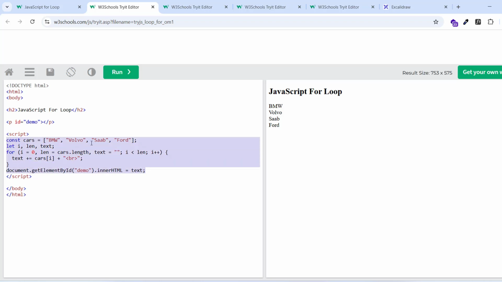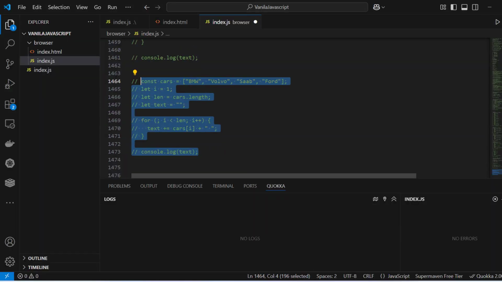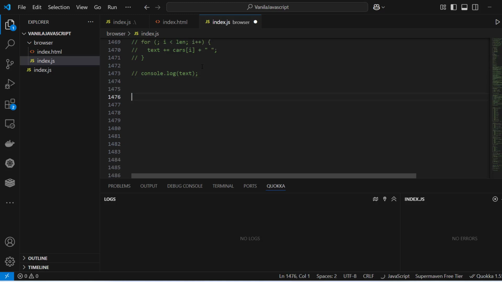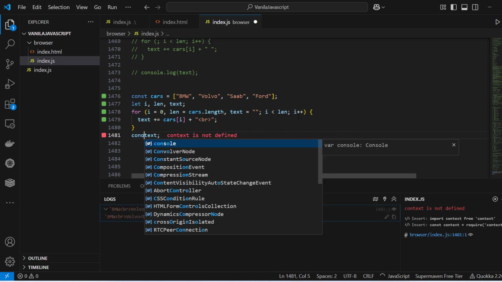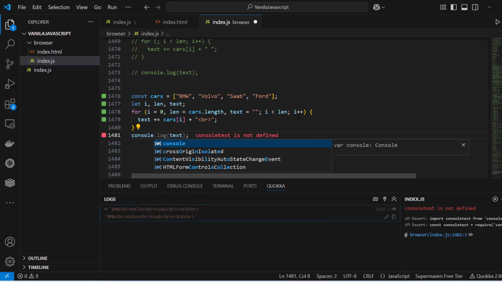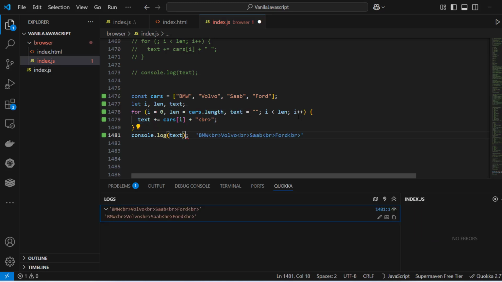Let's see it. So you see, this is the first expression, and this is the second expression.